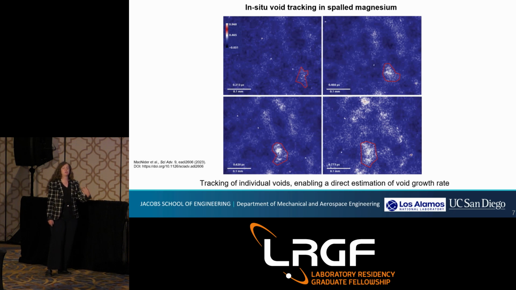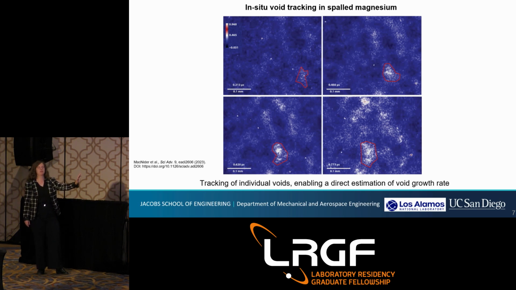But through this, we're able to actually directly measure the growth rate of these voids, which up until now has either had to be done from tuning models to match or post-mortem analysis. So this is the first time we've been able to directly measure how fast these are growing. Some interesting insights here are that not all of the voids necessarily grow at the same rate. Some of this could be from experimental issues, but there's a bit of a distribution. So you can take either a single void growth rate from this, or you can take an average, or get a nice distribution that you could then use in your models to improve the damage predictions.